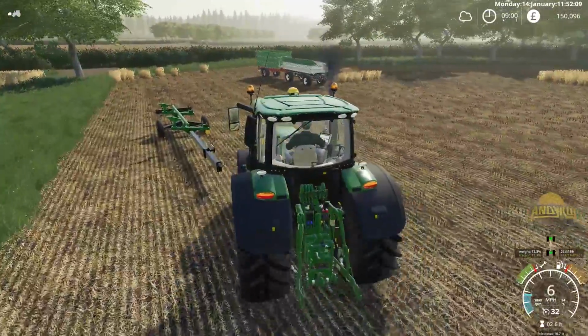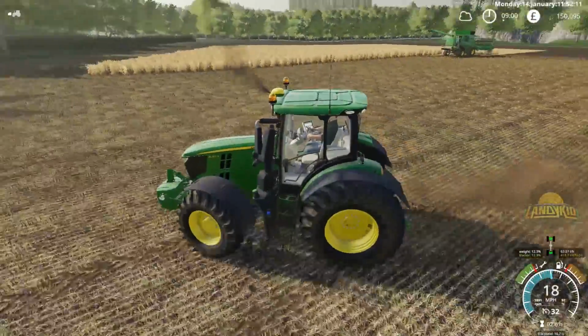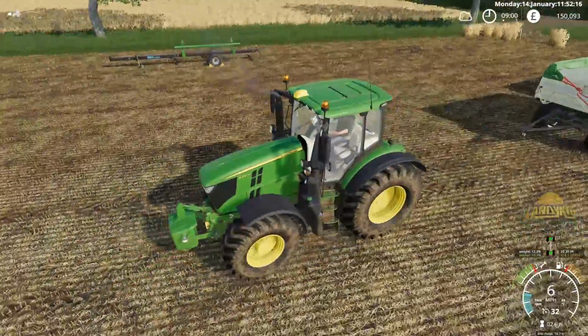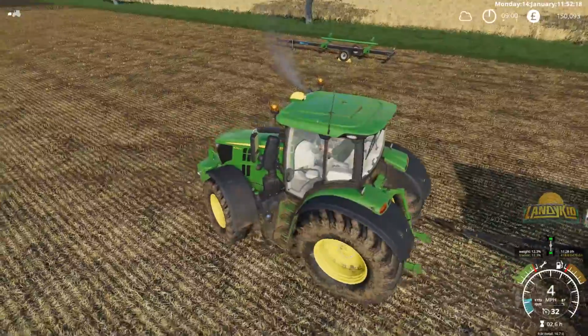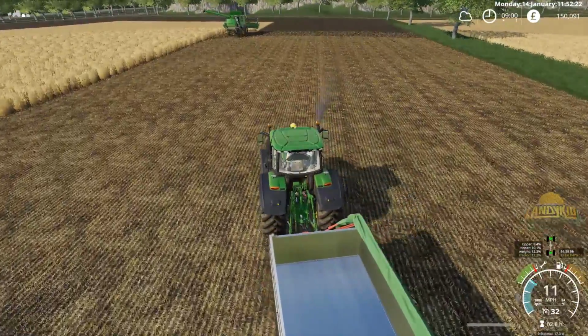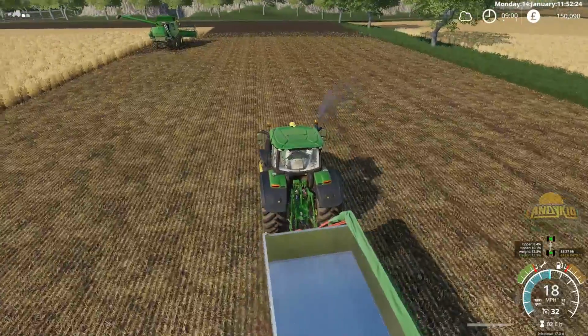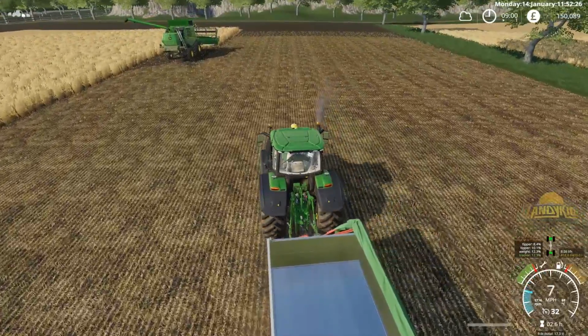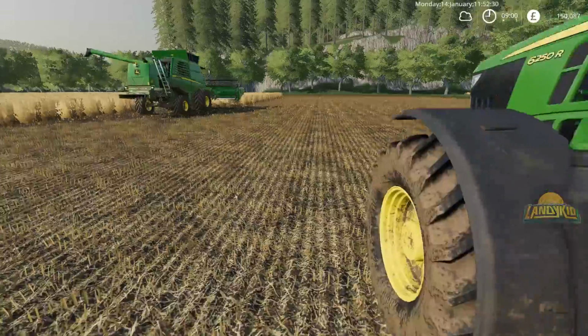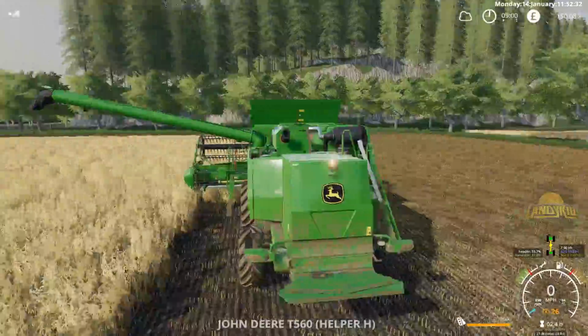Job's a good one. Alright, now we need to flip around the combine because it's got the pipe in the wrong side. Kind of wish that AI would go, okay, yeah, I'm this percent full, I'm facing in towards the field. If it could know that, I don't think it can. I'm gonna stop here and flag up a message. I don't know what it would flag up. If it was even possible, I don't think it would be.